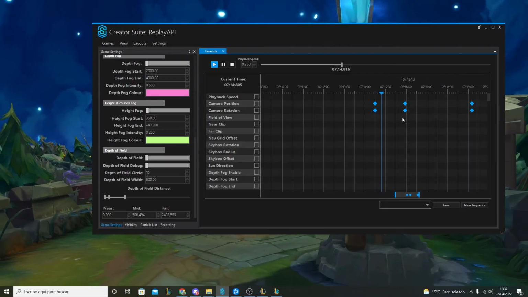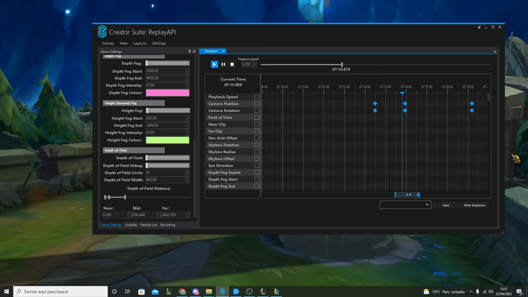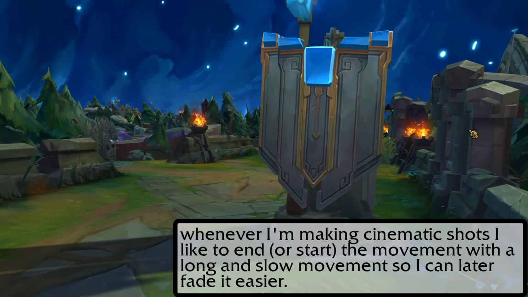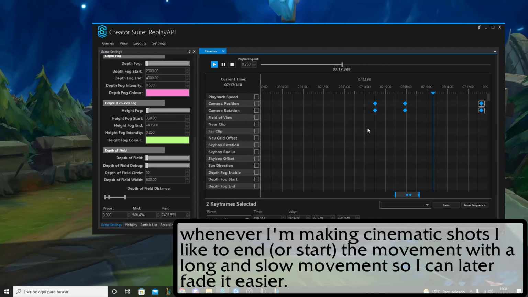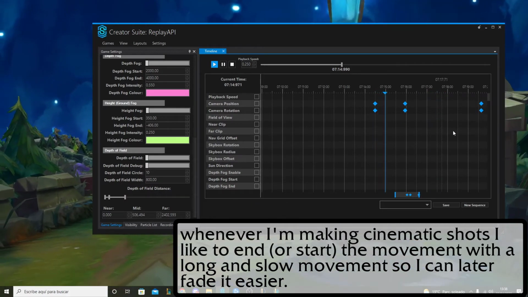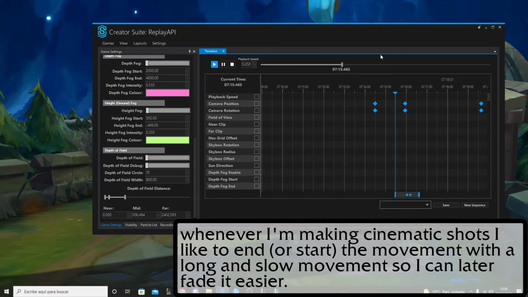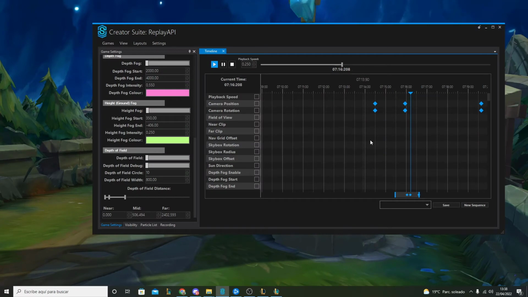This is basic stuff. Camera moves from here to here to here. You see how it slowly moves. That's basically it. And here's the fade away. I like the fade away to be a little bit longer. Here we go. That way we can fade it here in the program, around here-ish. That's why I always do that. It's just explaining it quickly.